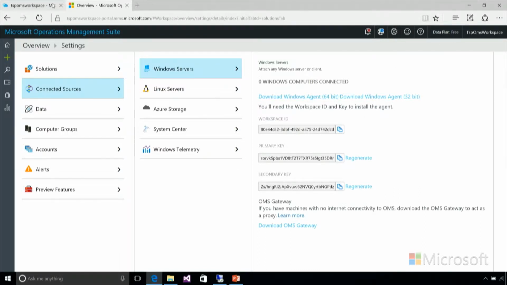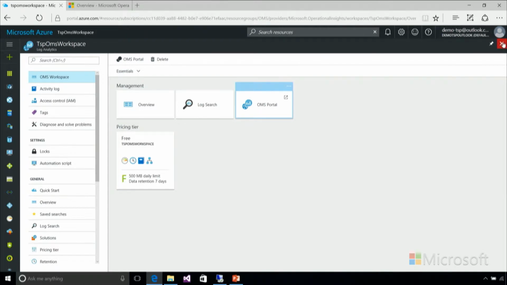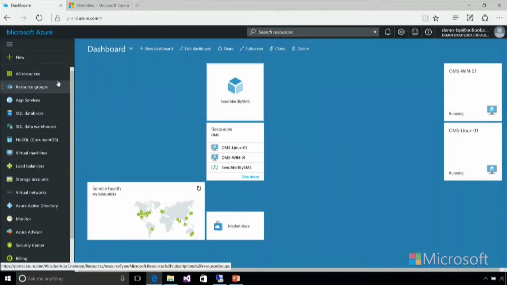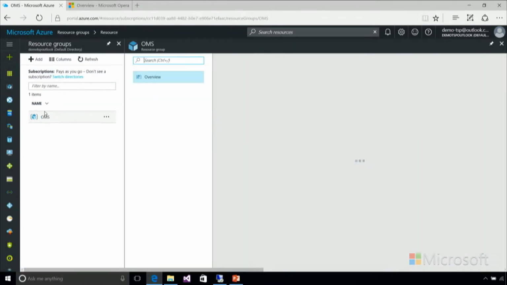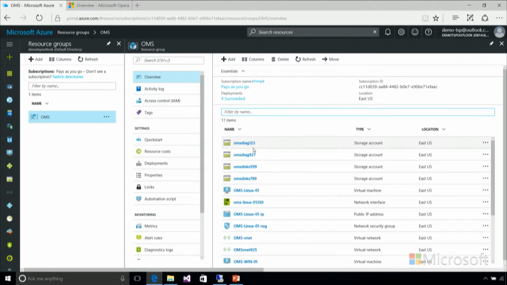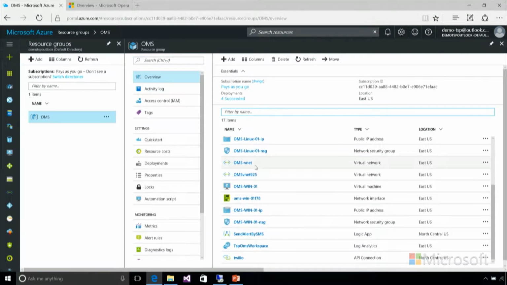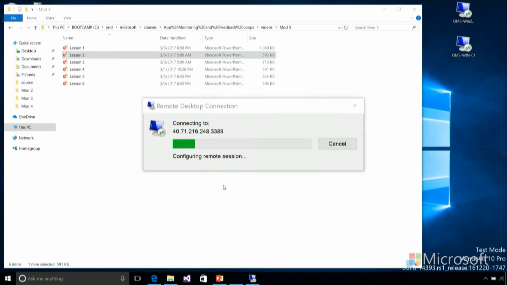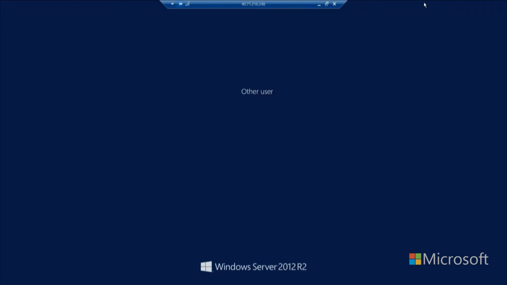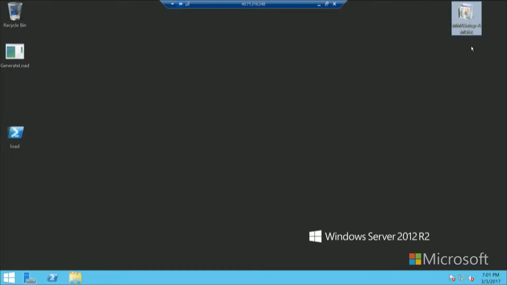I'm going to log in to show you my workspace again. We can see that I have some VMs, two Azure VMs, one Linux and one Windows, but I could be running these machines on-premise or anywhere else. I have already downloaded the agent previously, so I'm just going to install it.